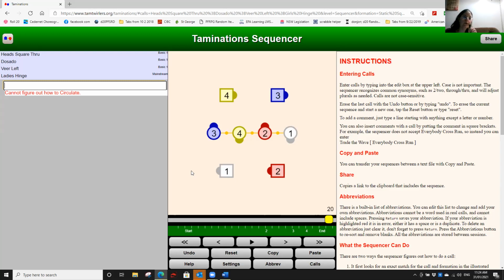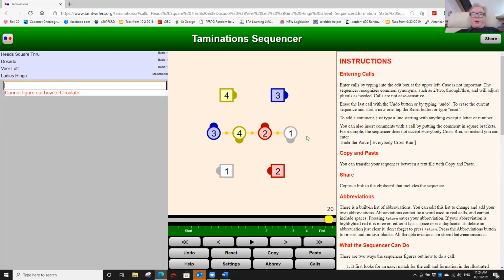Okay, so 1, 2. Well, they're not in the right order. That's all, right? So how do you determine their order? Because in my head they're not in a squared set formation. If you follow the square set formation, it's going 1, 2, 4, 3 instead of 1, 2, 3, 4.